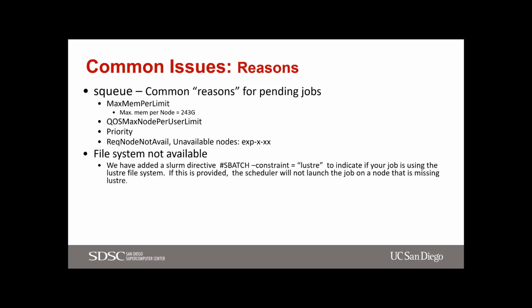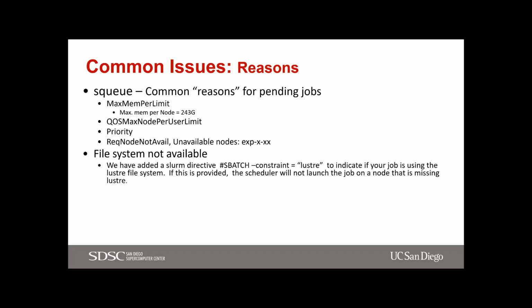Another reason that shows up a lot will be priority. So depending on how often you run and the users in your group have run, your priority can diminish over time. If you run a lot of jobs in quick succession, your priority is going to diminish. However, as your job ages, that priority increases. And so definitely if priority is the issue you have, just leave it in. It will age well and run eventually.